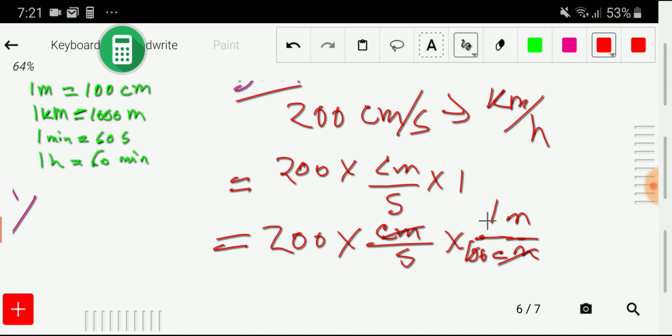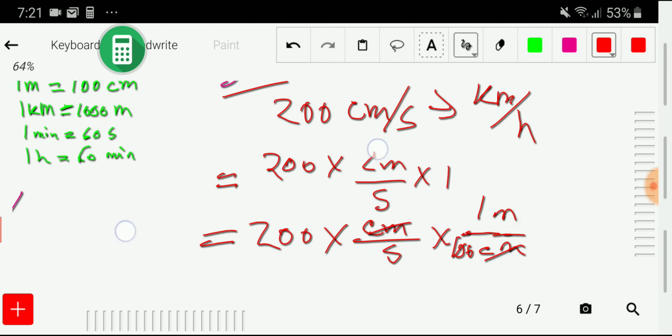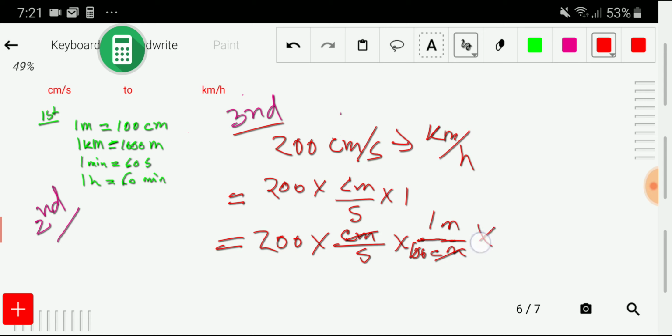Okay, look here. Now I would like to convert this meter to kilometer by using this relationship. So I will write here another conversion factor, and here I would like to cancel meter. This meter, this meter. With meter we have the relationship of kilometer, and with meter we have number 1000, and with kilometer we have the associated number 1, right? So we have been able to convert centimeter to kilometer already.